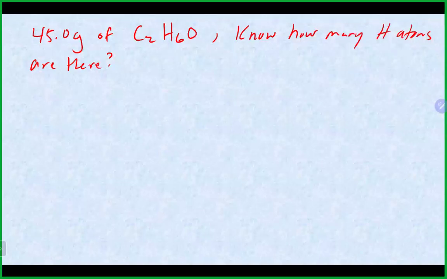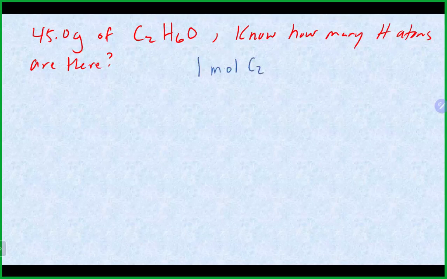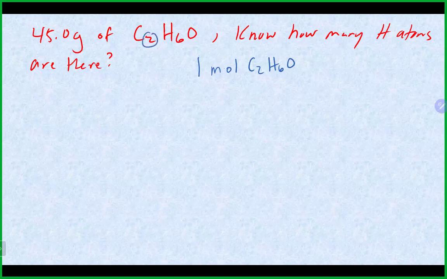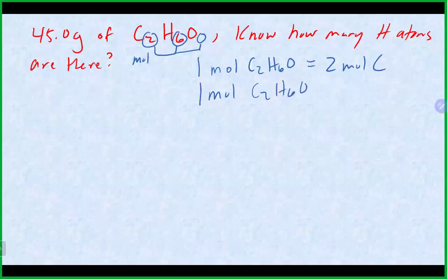So when I look at this formula, C2H6O, I could say for 1 mole of the entire thing, we look at these coefficients, and these also represent the moles of each of those elements. If I was interested in just carbon, 1 mole of the entire thing would give me 2 moles of just carbon. That's the bottom number that we see there in the formula. How many moles of hydrogen would I have in 1 mole of this entire thing? It would be 6 moles of just hydrogen.